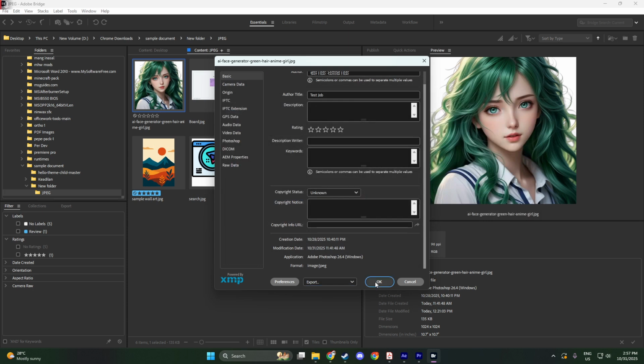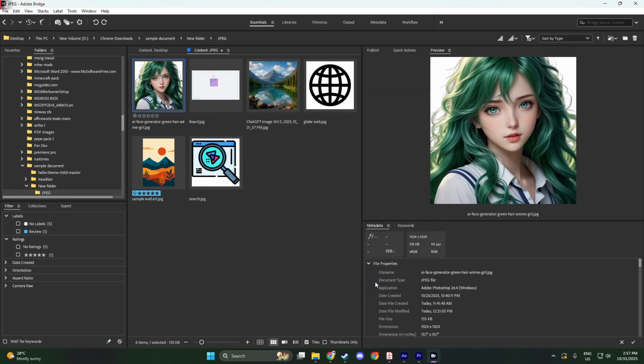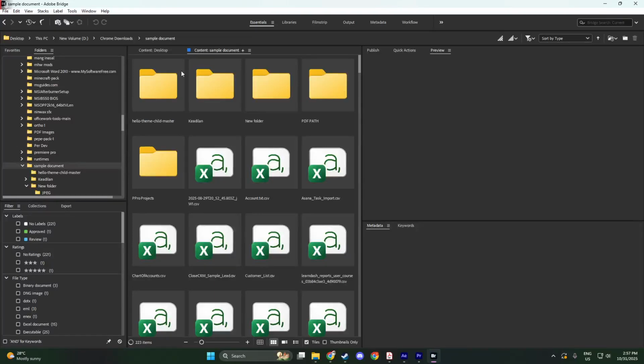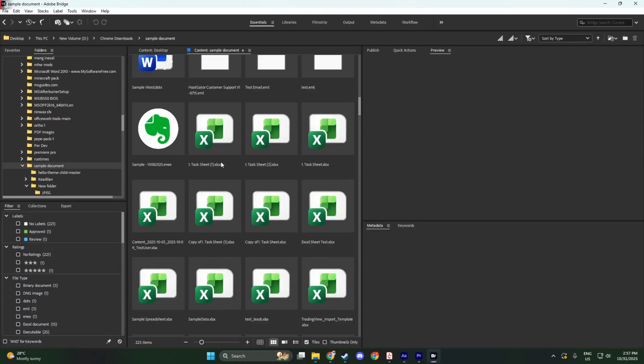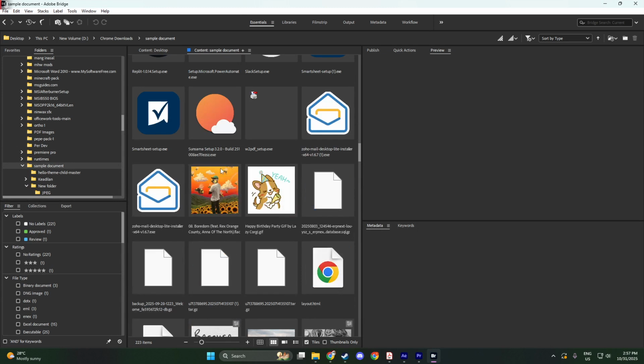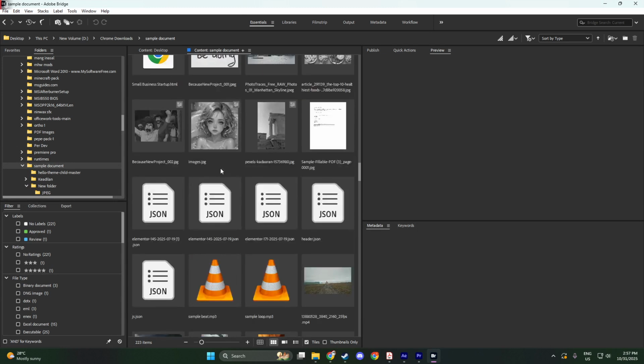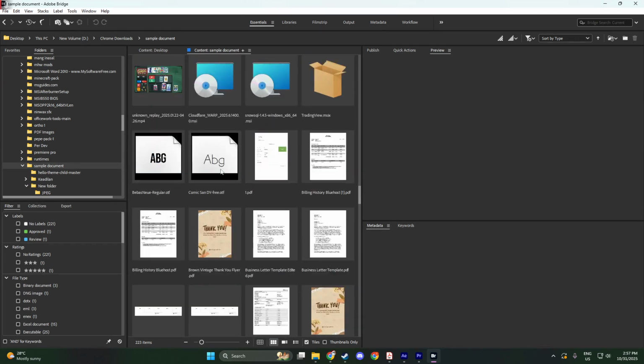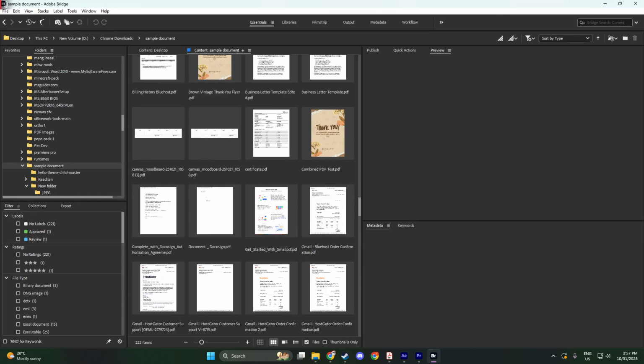Congratulations, you've successfully exported your metadata into an .xmp file. The next step is to share this file with your team. You can do this through whatever means your team communicates, be it email, a shared drive, or any other file sharing service your team uses. By having this .xmp file, your team members will gain access to all the metadata you've exported.